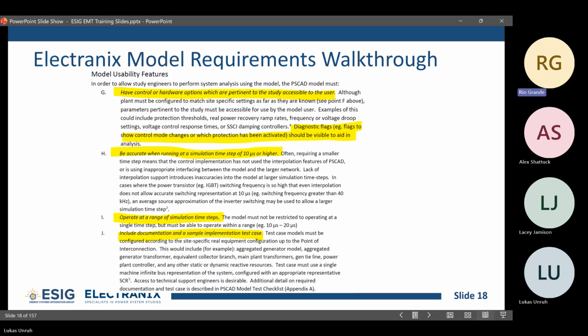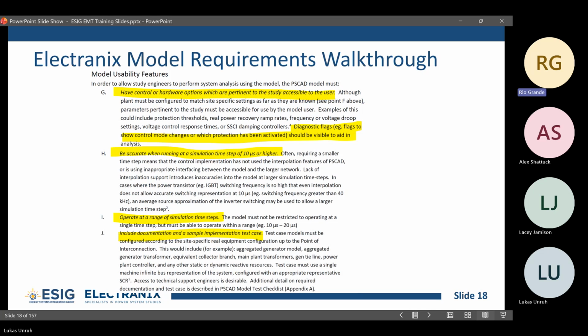Be accurate when running at a simulation time step of 10 microseconds or higher. 10 microseconds here is chosen as a balance: a time step on which you would be able to represent a switching model, since a lot of inverters aren't using an extremely high switching frequency.